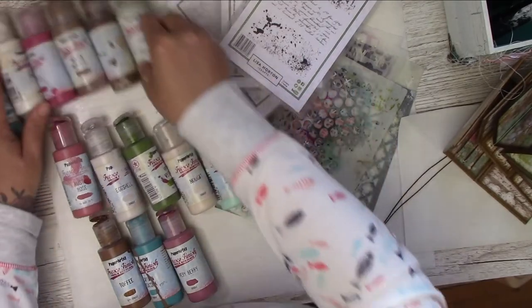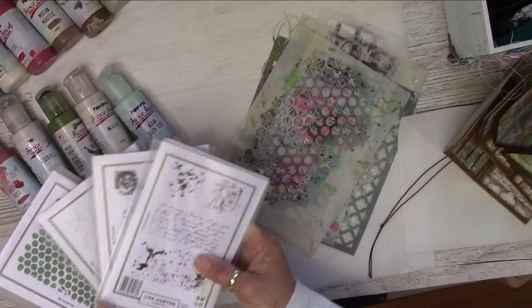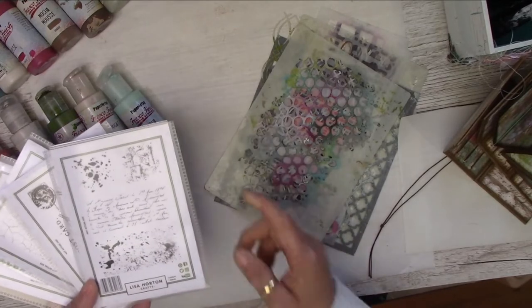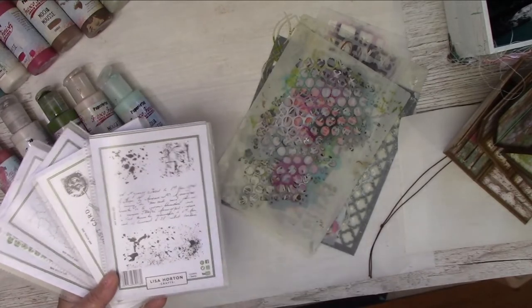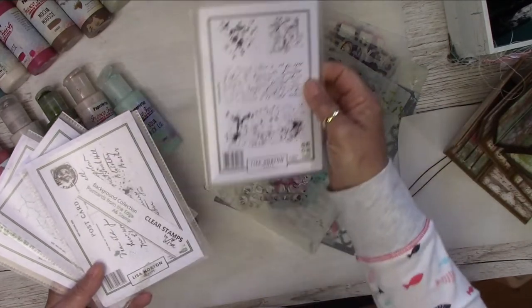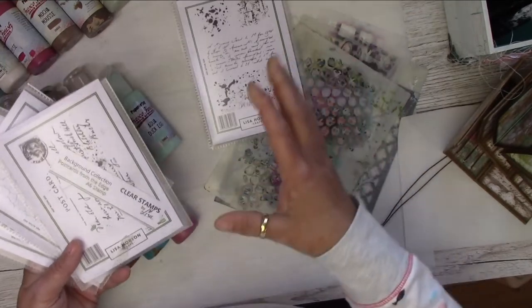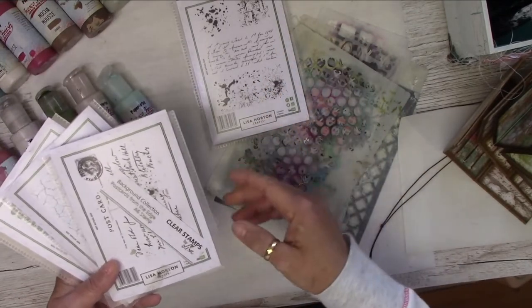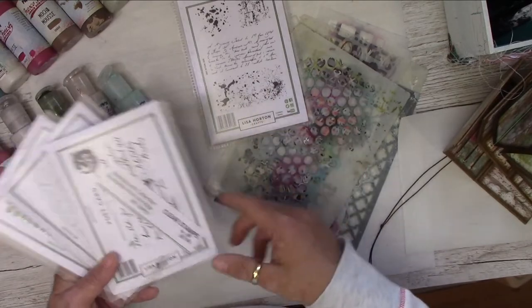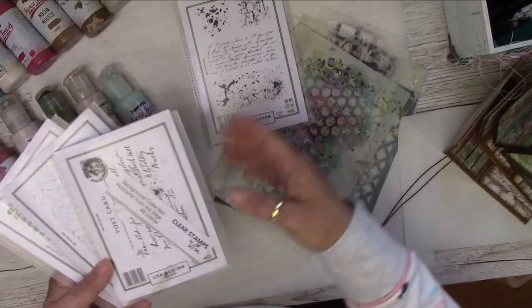Now I've got a variety of the stamps here that I've bought from Lisa Horton Crafts, and I like background stamps. I've got so many background stamps in my collection, it's unbelievable. I just love, love, love background stamps. They're one of my favourite. You can do so much with those. So I'm going to use a variety of stamps to put onto my masterboard.